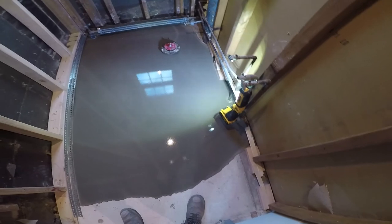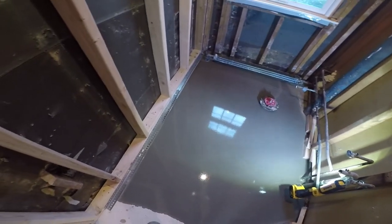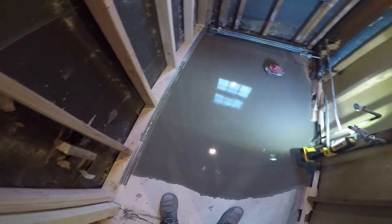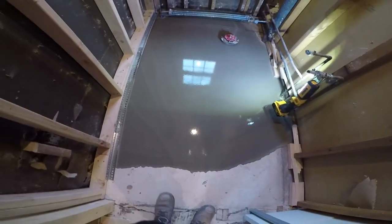Tell how bad the floor was. That's 4 50-pound bags right there in this small bathroom.